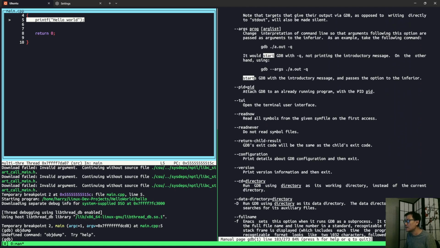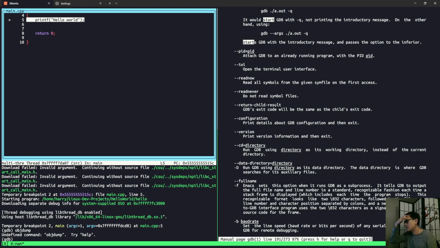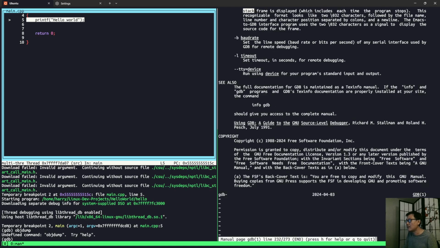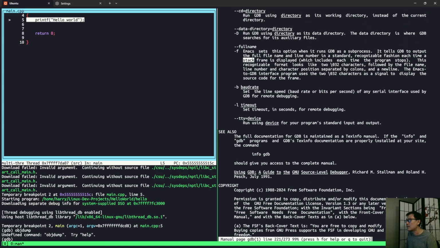What other? Now we can open stack frame. Okay, let's see.